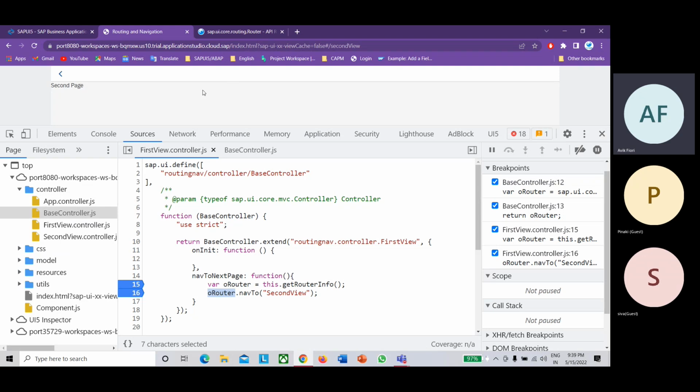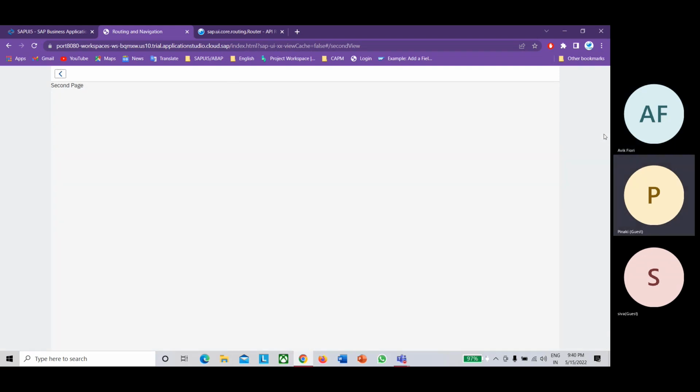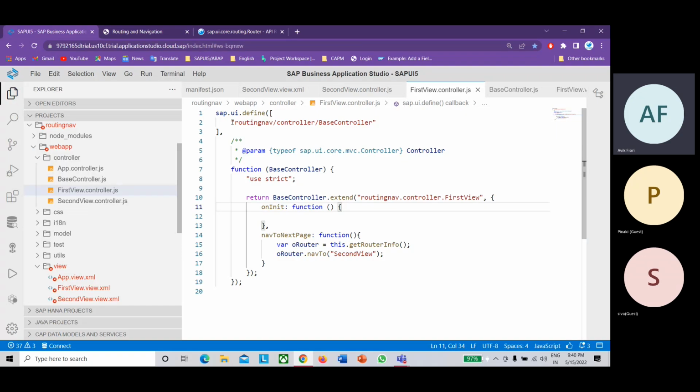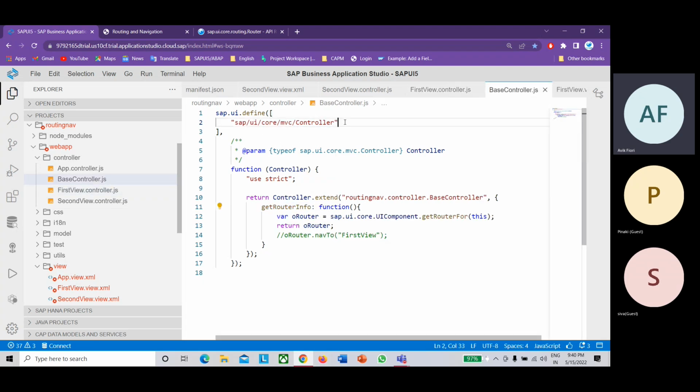Fine now, guys, any questions on this? Okay, it's very easy. You just need to change a couple of lines of code inside the controller files. Instead of extending from the core.mvc controller, you extend from the base controller. Only that change we need to make. And whatever we added earlier for the controller, the same code you add inside the base controller. Only the base controller will extend from the core MVC controller, and other controller files will extend from the base controller.